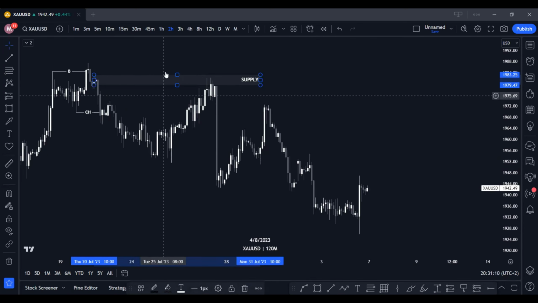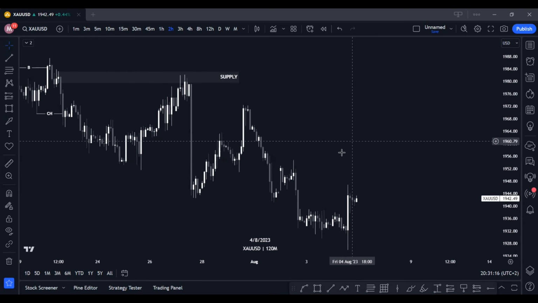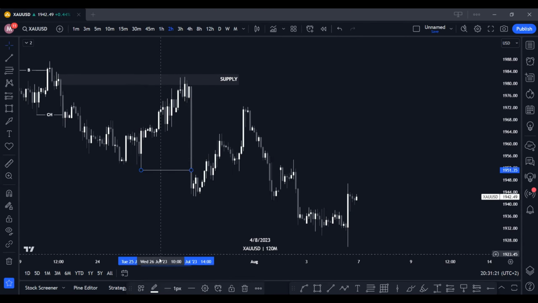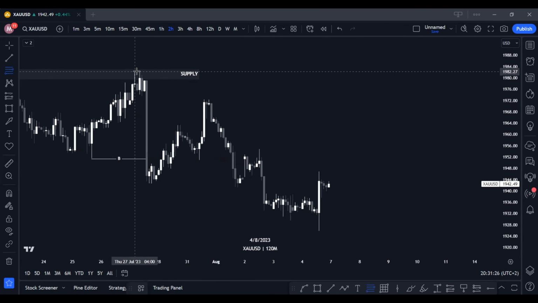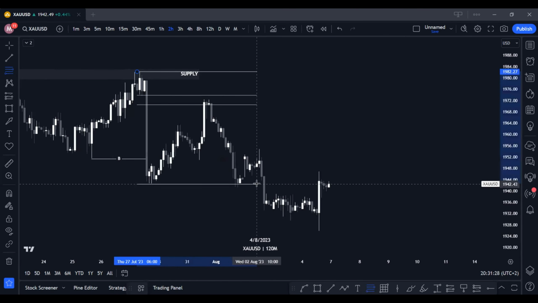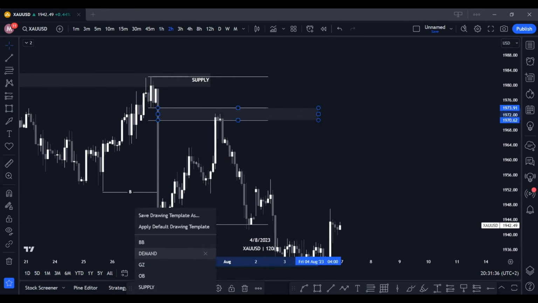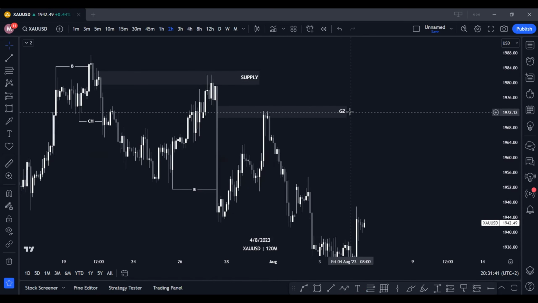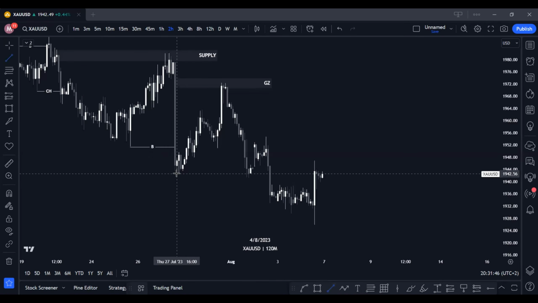So this is going to be our confirmation entry, and next is going to be our pro-trend trade. Now we also have this break of structure here, and if you take our golden zone fib, as you can see, the price just turned at our golden zone entry and pushed to the downside, continuing in a bearish trend.